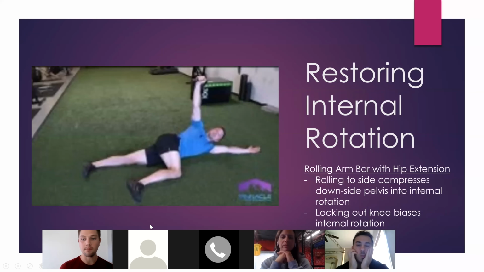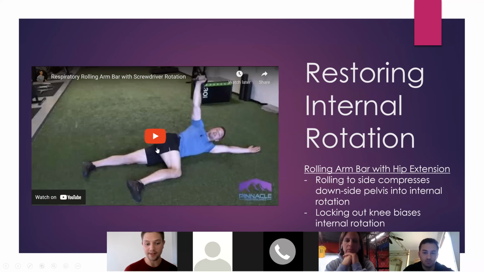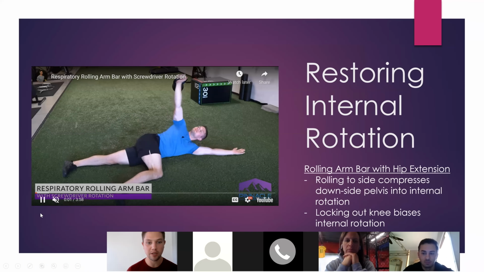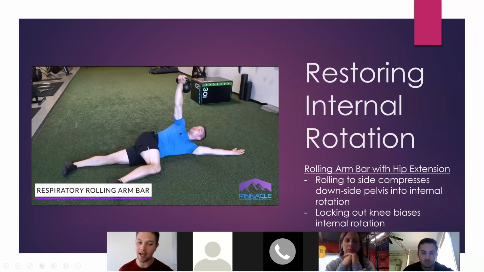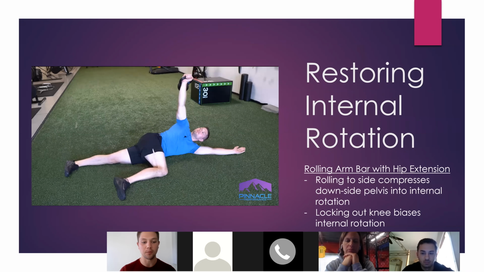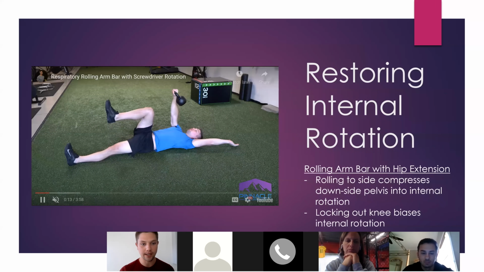This is one of my favorite activities for restoring internal rotation. It is a rolling activity in hip extension. So this is hard for some people with load. I might just not have someone hold a weight at first, and you can have them go through this dynamically. People like dynamic movement. People like to do things where they're moving. So this is why I incorporated it.